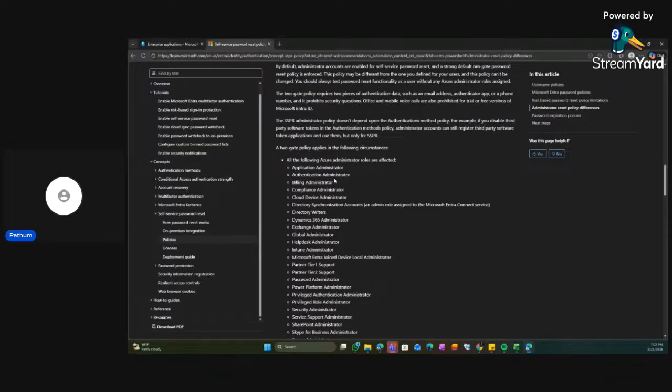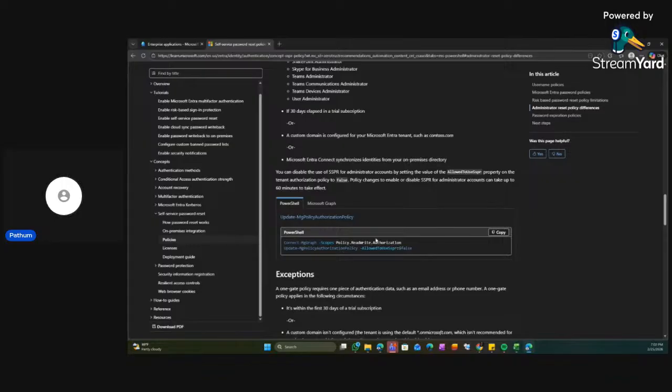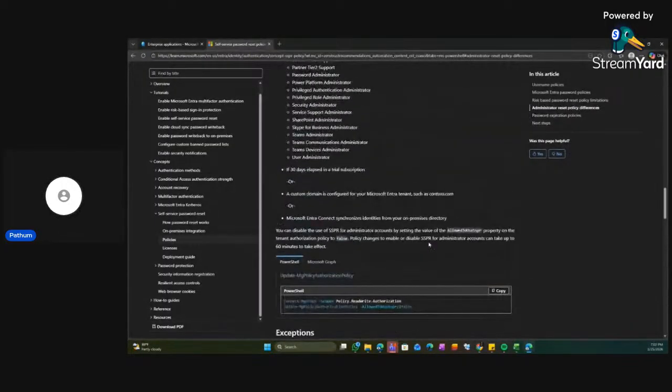The attacker will first reset the passwords and everything, and make sure that user is not able to log in. What we can do is, yes, we have SSPR, self-service password reset. But Microsoft does have a policy: once you run this command, it blocks self-service password reset for privileged users.